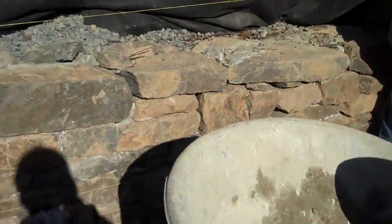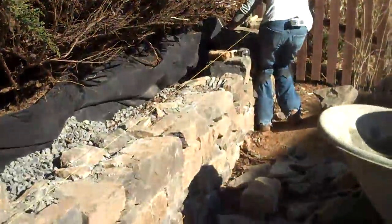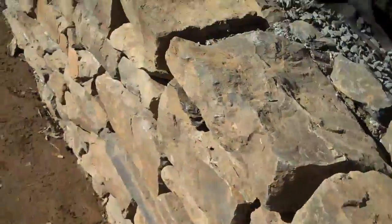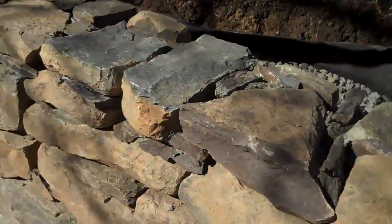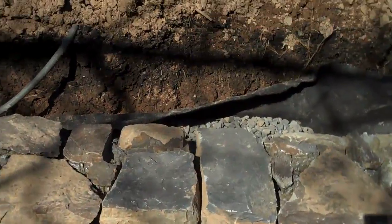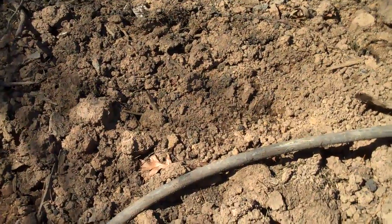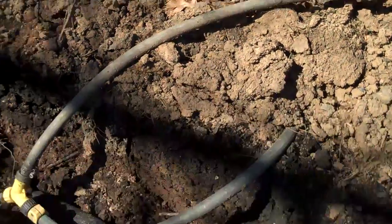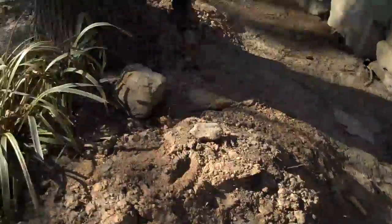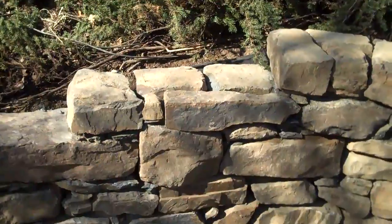Just building that up a little bit. When we're all done, this juniper up here that they have tied up is going to be cascading over the wall, which is a neat element to have with perennials. And behind the wall, after everything is graded out, the homeowner has dianthus which will also cascade over the wall, just to give it some other interest. These junipers here will kind of cascade over the wall too.